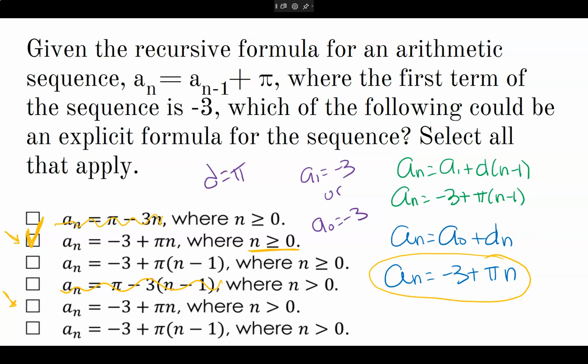All right. Here we go. Now this one's gone, right? The difference between this guy and this guy, again, is if n can equal 0 or not. Well, this is the explicit formula if I use what for my first term? A sub 1. So is n going to equal 0? No. So we want this guy. So n has to be bigger than 0. Here, it could be 0 or bigger. Good.